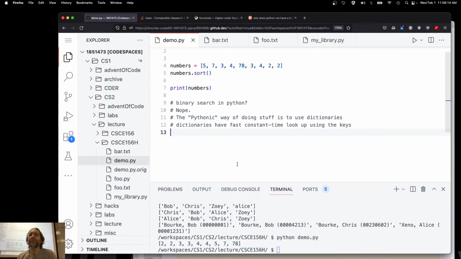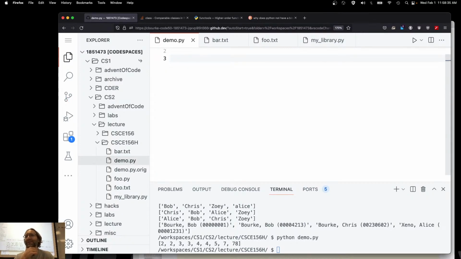So for example, how would you use a dictionary to solve the third problem in your assignment, where you've got a bunch of weather data with timestamps and temperatures, right? Think about that, right? Dictionary is what you're going to want to use, okay? So no binary search, sorry. If you want to, you can bring in a binary search, but that's not really how it's done, okay? All right, we've got 20 minutes left.